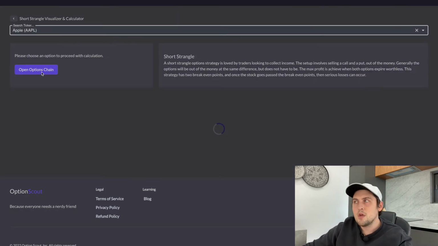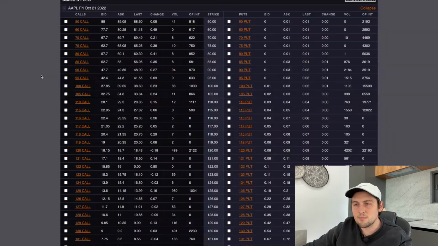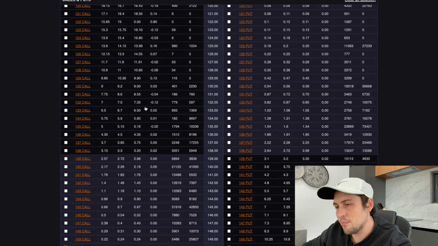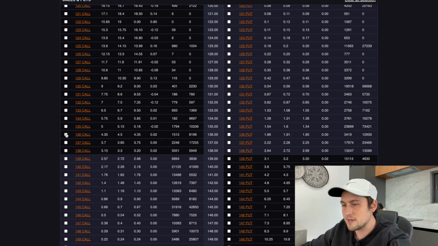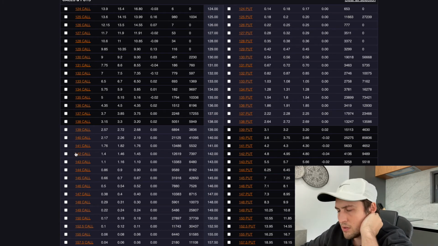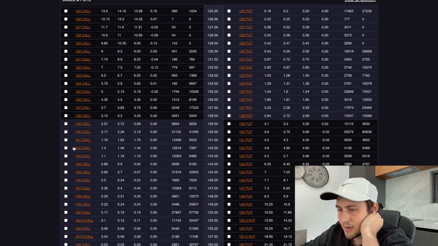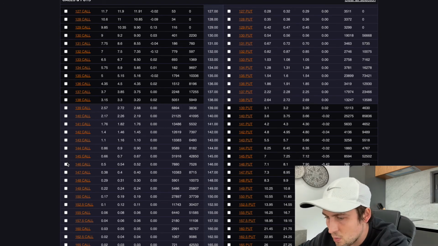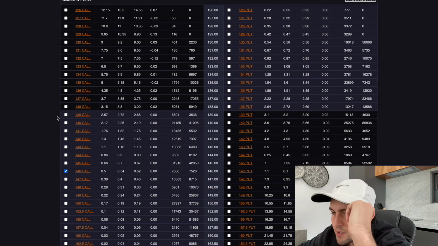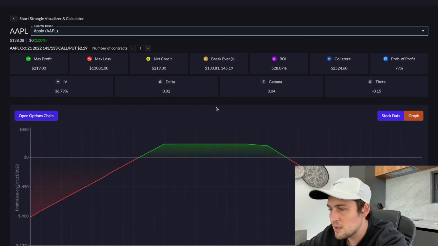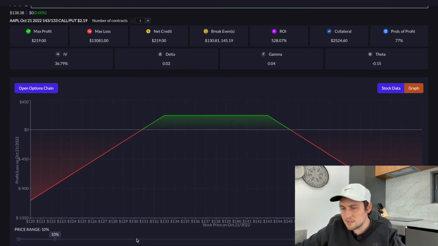This is where you'll make less max profit, but you have a better profit range. Your max profit range is going to be the separation of your strikes. Let's say we go out of the money here, which is what you would usually do. It'd be kind of weird to go in the money, but you can do what you want. It's not financial advice. Usually you want to stay at the same difference. Right now Apple is at 138, so let's go $5 out, which would be 143, and $5 down, which would be 133. You don't have to do that, but it should create this little tent type of situation here.